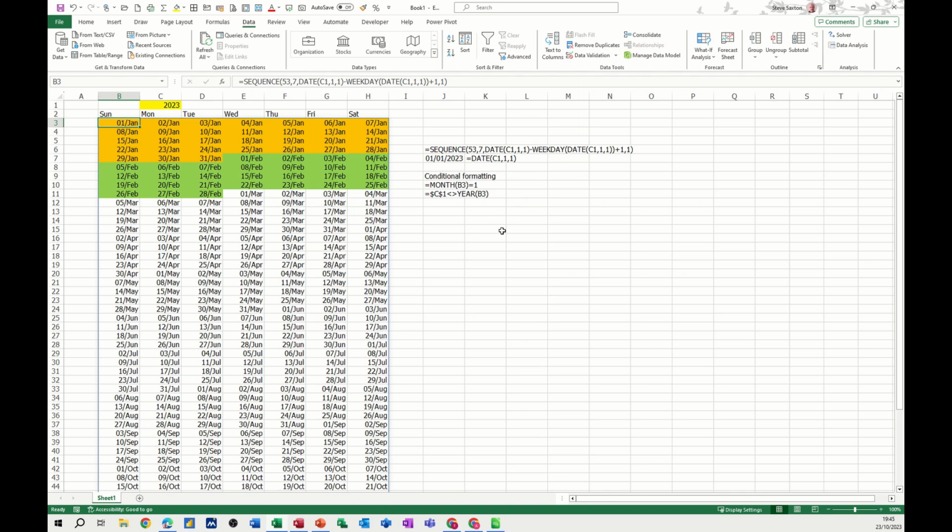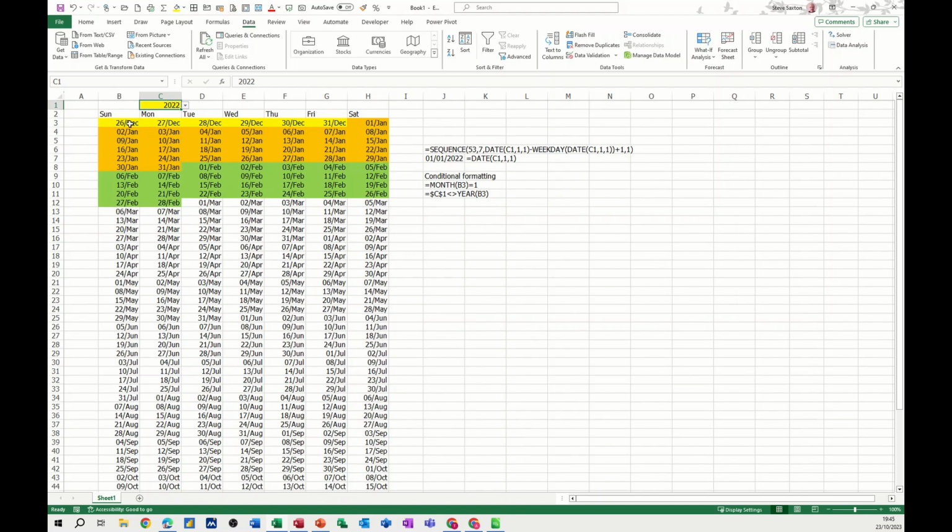In this module I want to show you how you can automatically create a calendar and color code the months like this one here. So if I select a different year like 2022, I've got this set up so that anything that is not in 2022 will be colored yellow, and then each month has its own colors. So if I go back to 23 it starts on the first Sunday, and then if I go to 24, the 31st of December would be in 2023, so it's yellow, and that's the new year 2024.